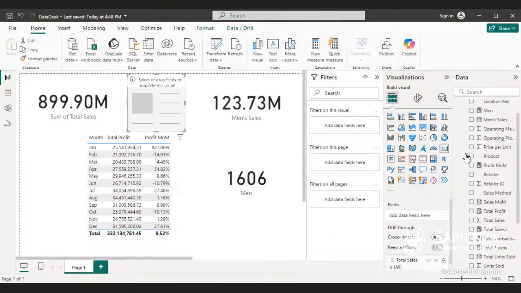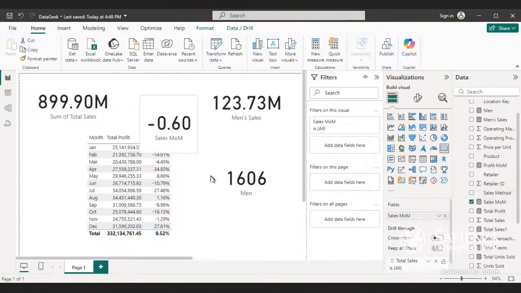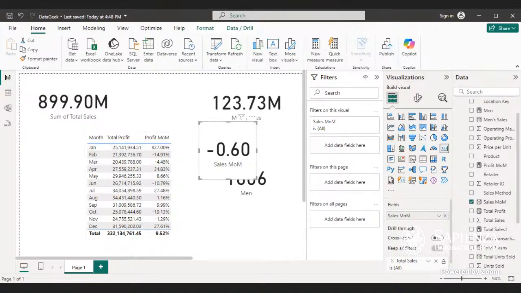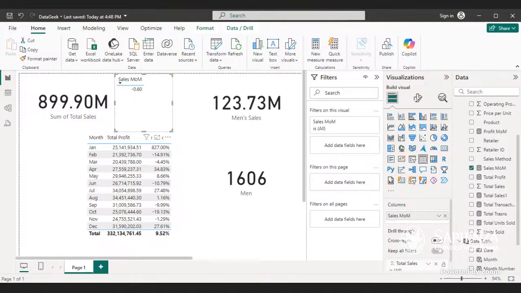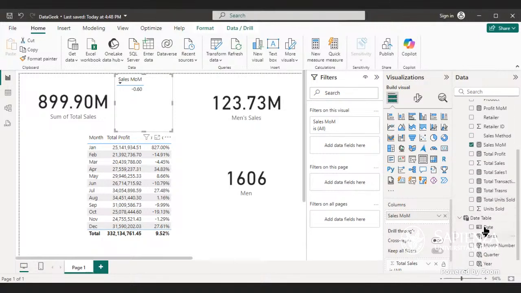So let me show you sales month on month. Now you see it is showing minus 60, and so on. So let me create a table. The months, drag it in.